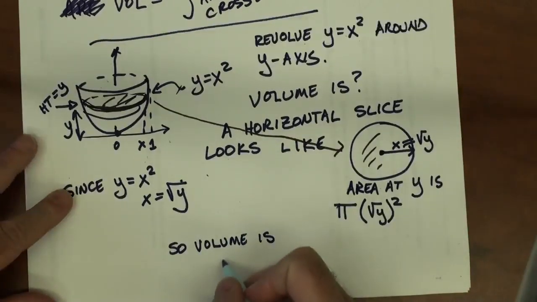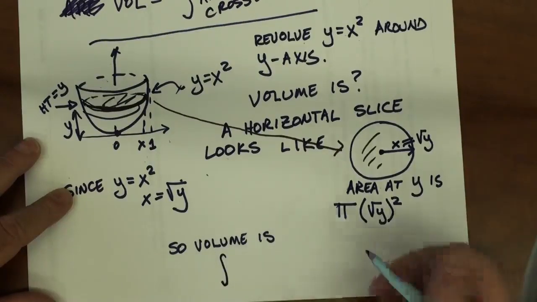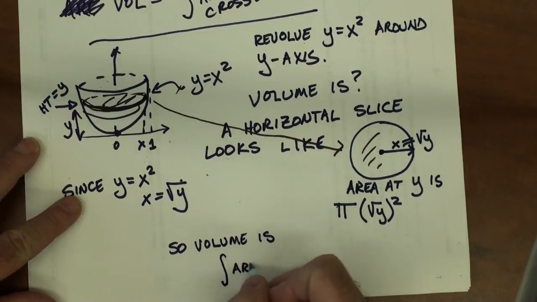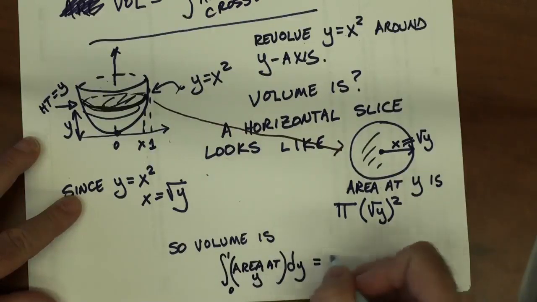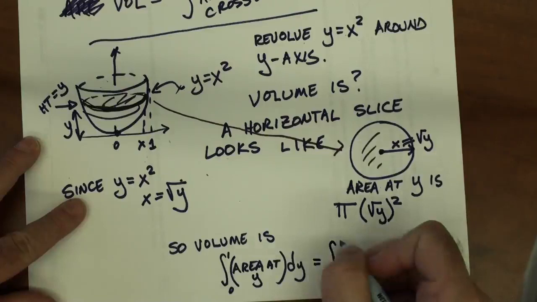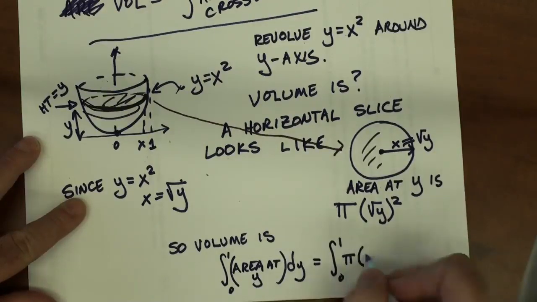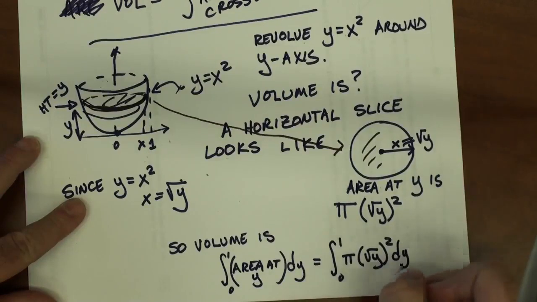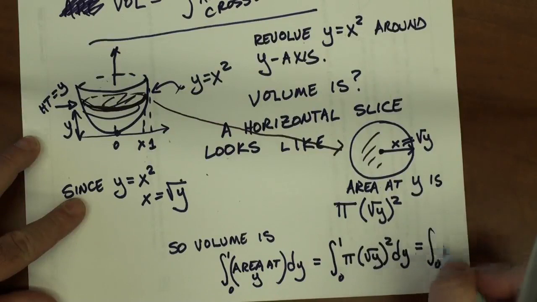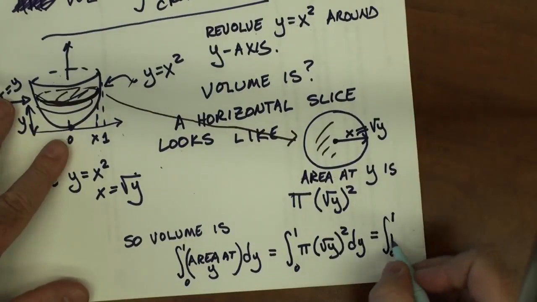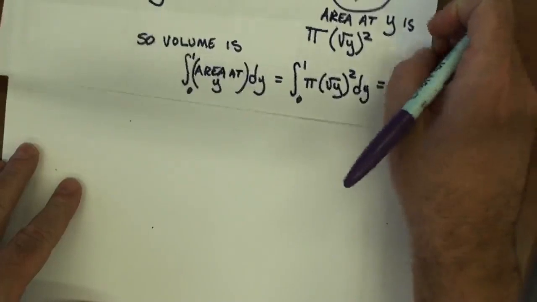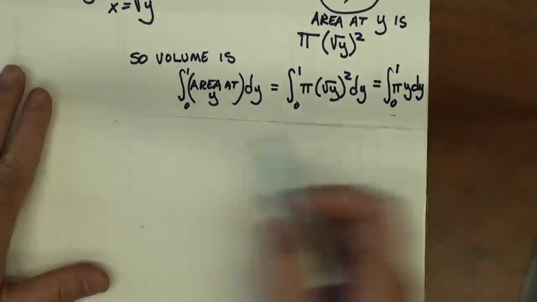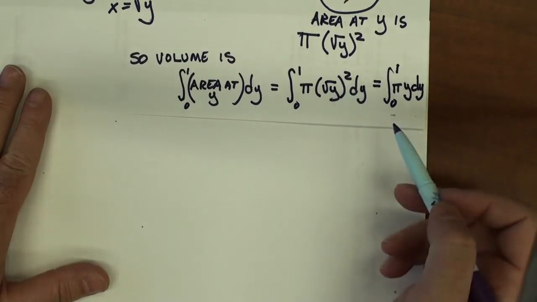So that means that I look at this parabola and I tell you the y value. And I want to know this distance. That's right, square root. So since this is y equals x squared, that means x is square root y. And so this distance is square root y. And then I'm going to rotate it around and get a disk of radius square root y, which I now integrate. So the area is pi square root y squared, which is just pi times y.